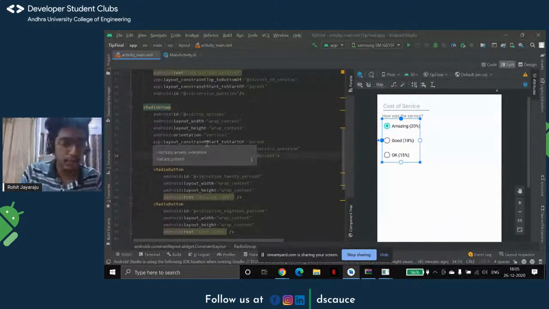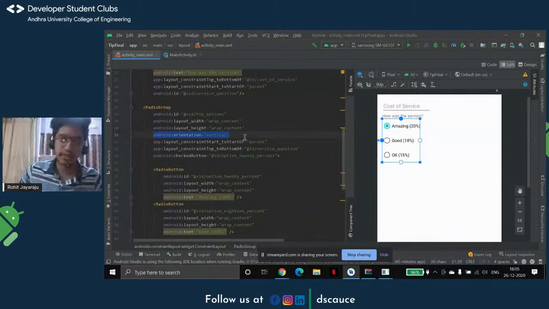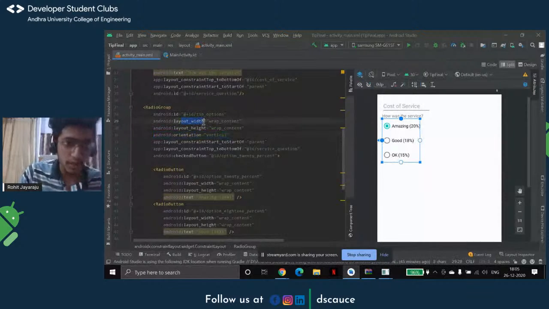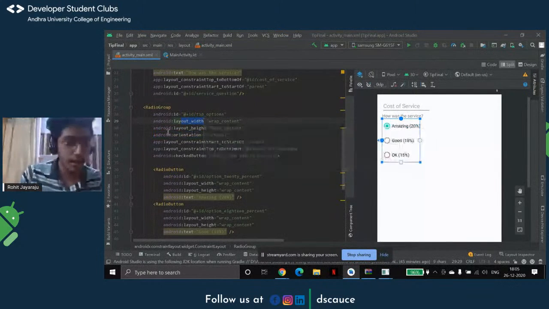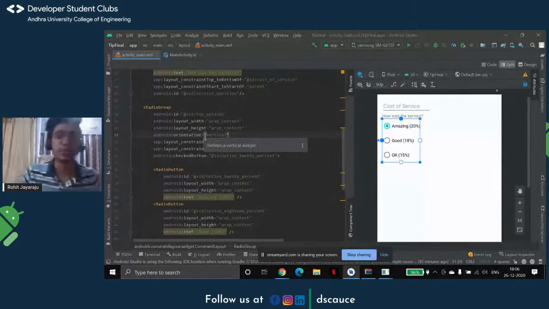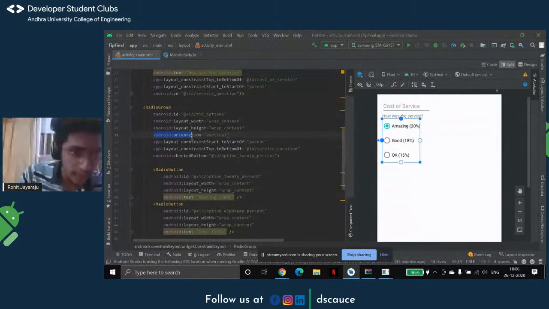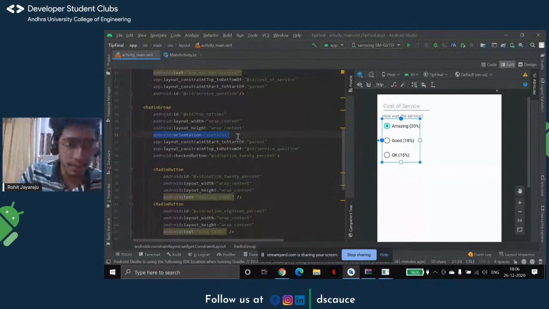But when you want to type the whole thing, for some elements, let's say for example orientation, Android Studio gives a prompt of things as soon as you type. Like as you type layout width, you will be getting all the options in the form of a drop down list, and you will be selecting it. But for some elements like orientation, you won't be getting anything down, it won't suggest you anything. So in that case, you need not worry. I think it's kind of a bug or something due to multiple versions of the studio. So you need to type the whole thing, and it works just fine.